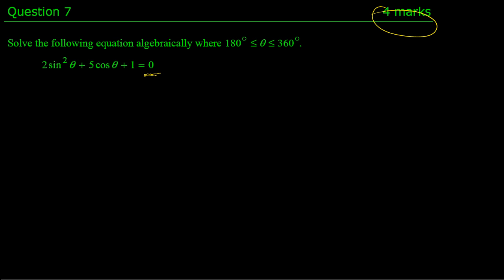What makes this question worth an incredible 4 marks is the fact that it's not that easy. There's no way of factoring this equation if we have a sine squared as our quadratic term and a cos in the middle. So we don't have an identity for cos theta. Cos theta is a primary function. But we do have an identity for sine squared, right? Sine squared plus cos squared equals 1. So where I see sine squared, I could actually put in 1 minus cos squared theta.